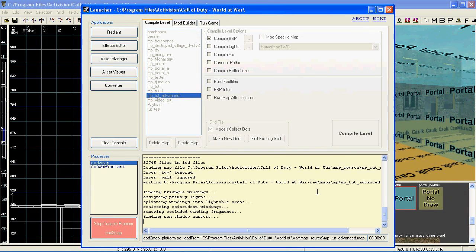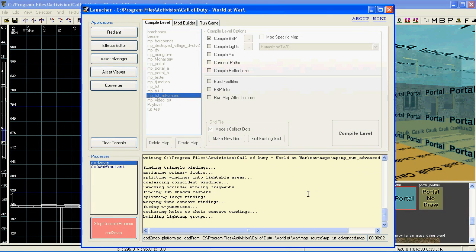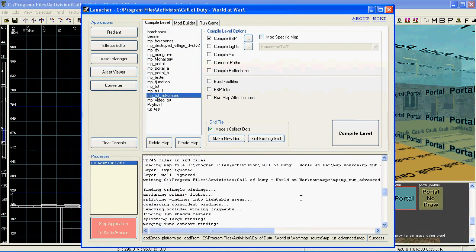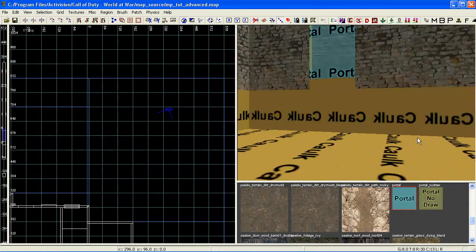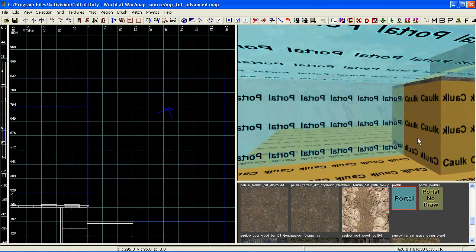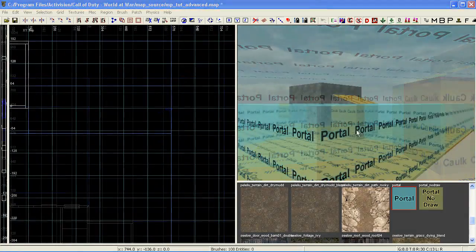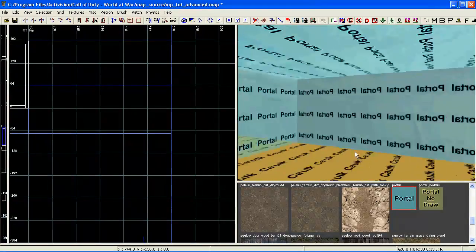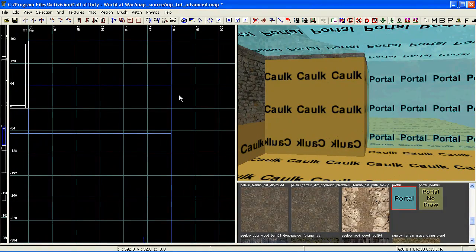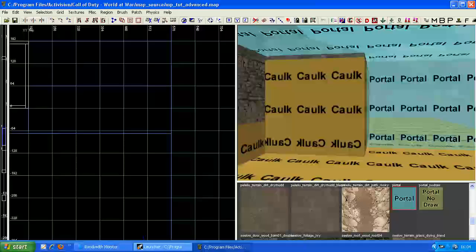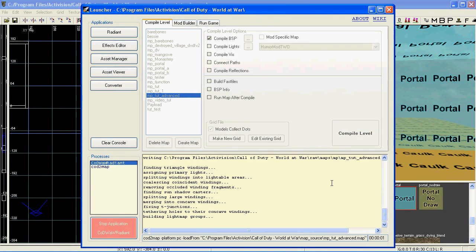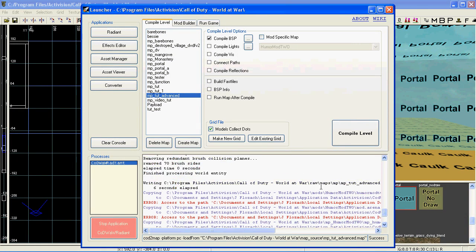Yep, let this run through to completion and come back and check through for errors, and all looks good. So we've just created two cells, and we're going to carry on making our third, but for the sake of time I'm just going to skip ahead and do that. And that's it, we're done. So we're just going to make sure that there are no gaps and do a quick test compile, and then we'll jump in game and see just how effective this has been. So let's do a quick test compile, check for leaks. Yep, that seems okay.